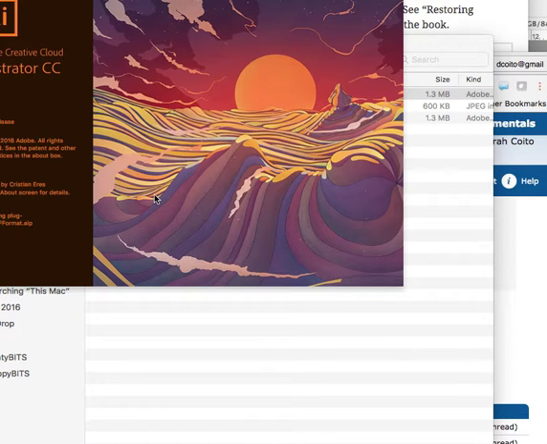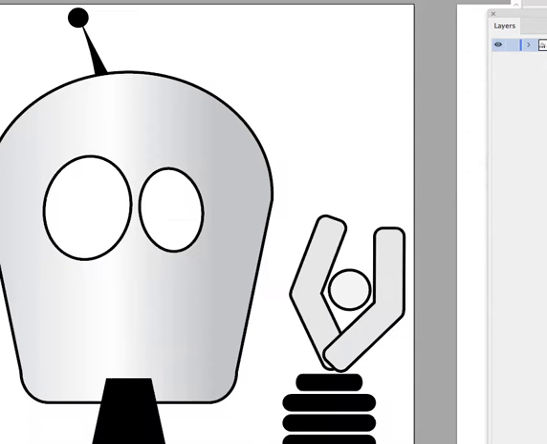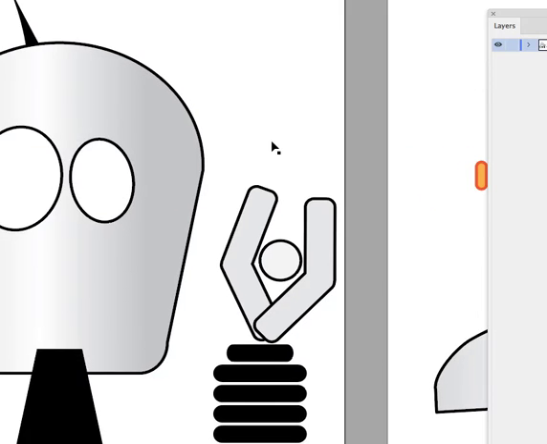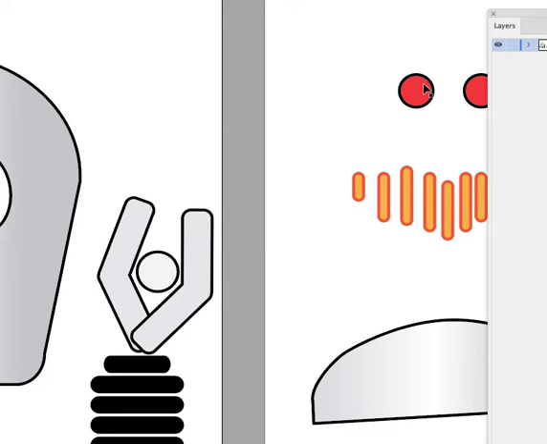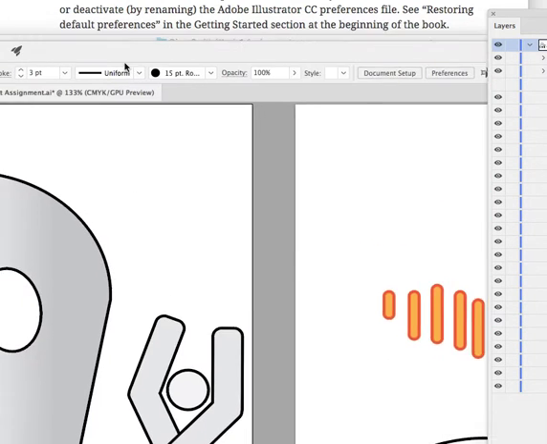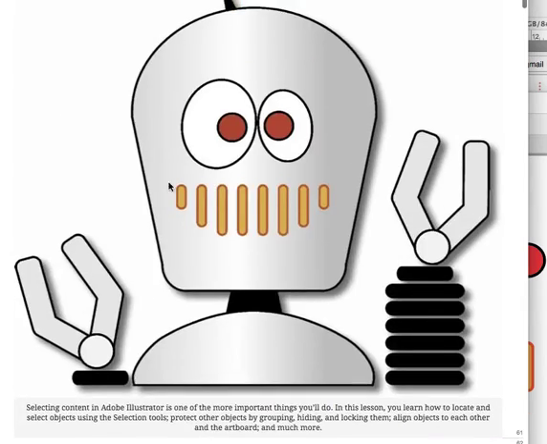I'm opening your file right now in Illustrator, and this is the exact same thing you posted earlier. So this is what you posted right here. It's not finished. These objects need to be dragged over just like it says in the directions. So the goal here is now to turn in something that looks like this.